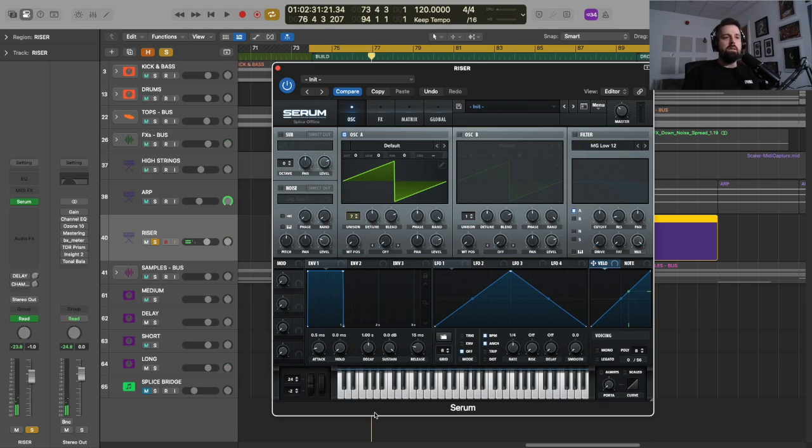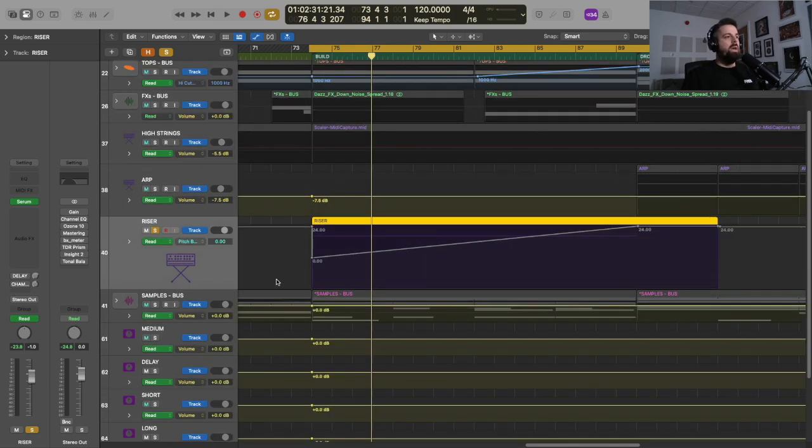So you can hear the effect starting to take shape, but I want it to be nice and smooth, and I don't want to have to do it manually, basically. So let's have a look at that in automation. To get to the automation lane, we just need to press A on the keyboard, and you can see here, I've already got it programmed in.